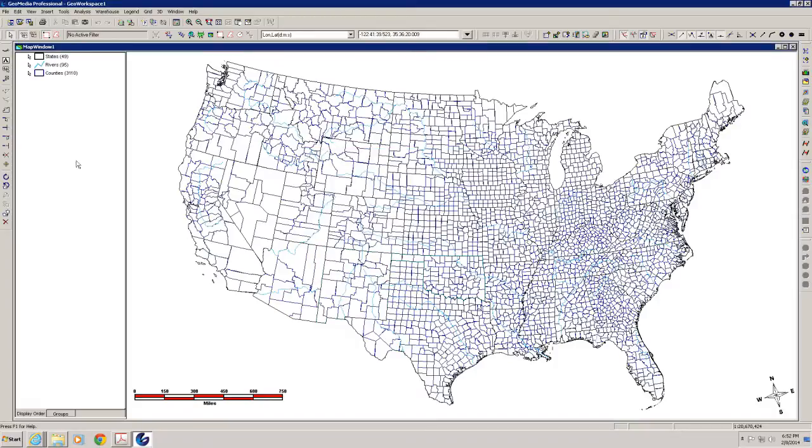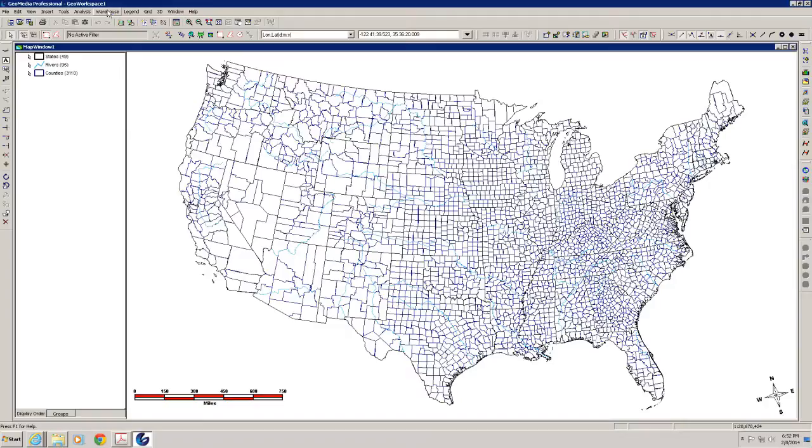Now you remember that a query is not a feature class. It's not permanent. Every time you open up the Geo workspace, it executes that query, but you can't move it from one Geo workspace to another. In order to do that, you have to create a Microsoft Access database and output the query as a feature class. It takes all the attributes out of the attribute table for counties, for those particular counties, and moves them over as a feature. So the query has them in. You can actually make thematic maps of queries. But once again, query is not permanent. It could go away depending on what it's used for.